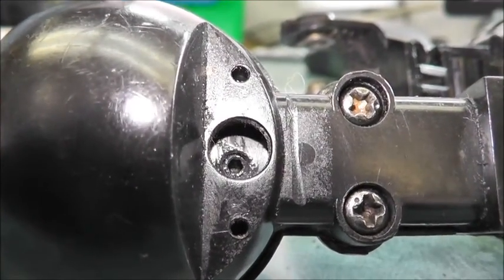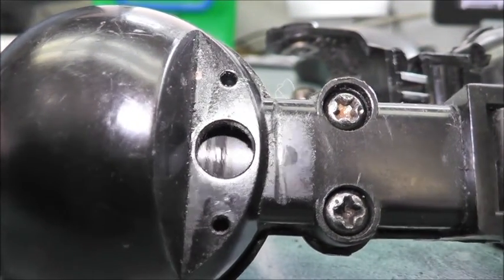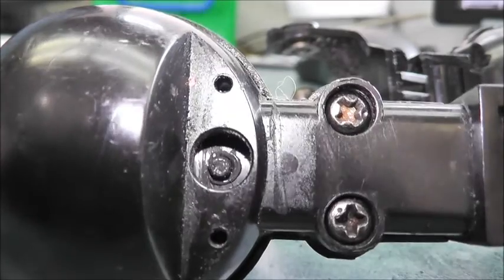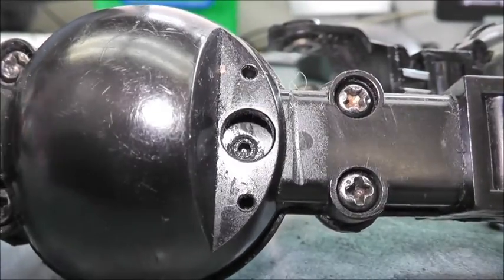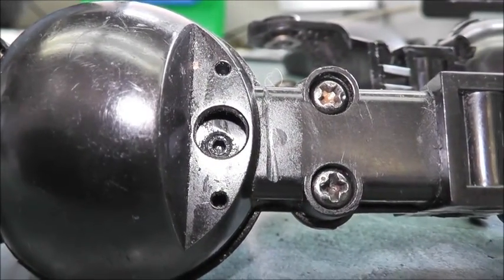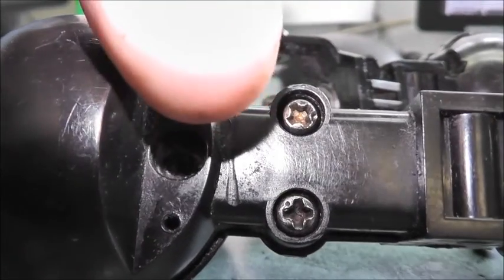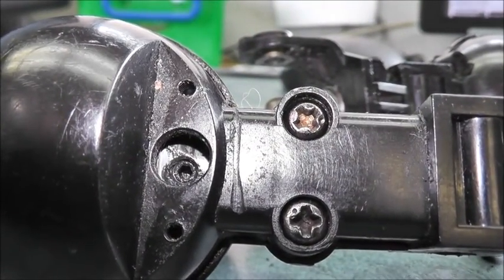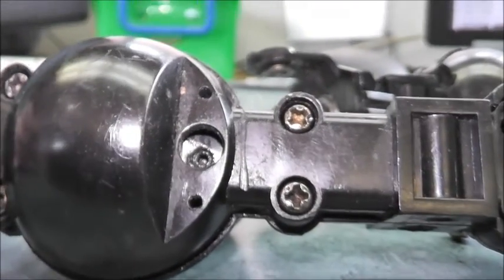There we go. You can see right there, that's a little Allen screw. And if I flip her around, there's the back side of her. So let's turn it back and hopefully there we go. So if I wanted to, when I don't want this axle to be locked for some reason, I can take my Allen screw and put it inside there and undo it and hopefully pull it out without dropping it inside the front diff here.